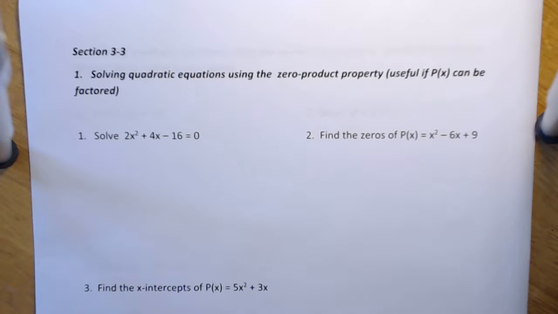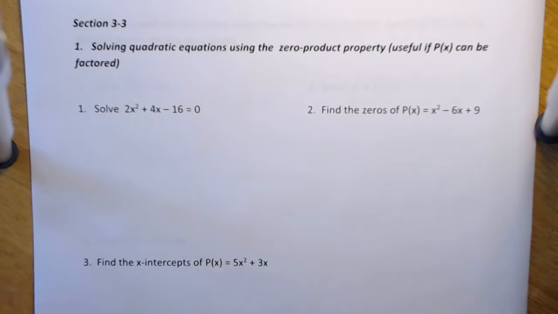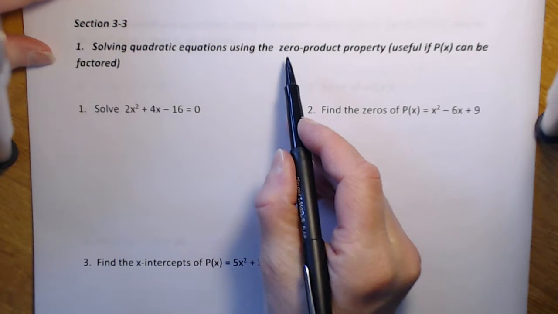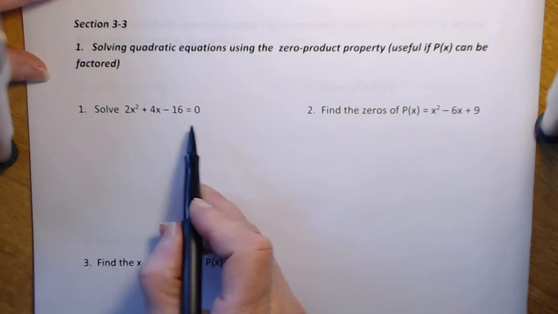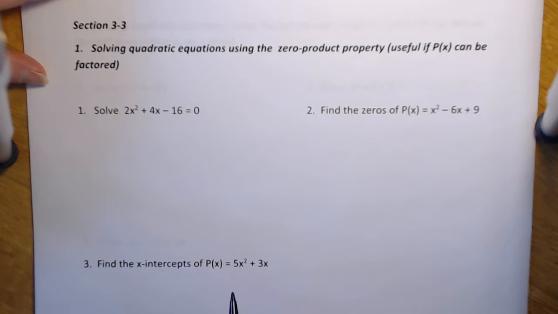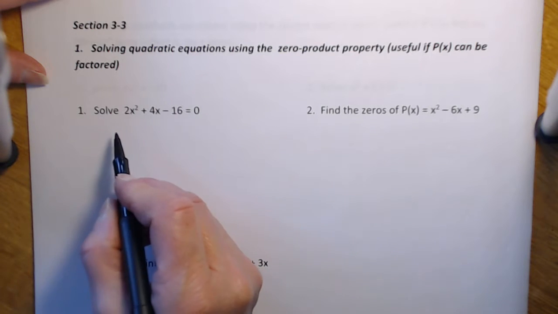Okay. So in this first one, you're asked to use the zero product property, which means you're going to try to factor it. And if you can factor the polynomial, then we know numbers multiply to be zero only if at least one of them is zero. So the key here is if it factors. Now again, keep in mind this is zero product property, so you have to set it equal to zero. In this first one, it's all set to go. We're just solving, it's a degree 2, right? It's equal to 0, so we're going to try to factor.